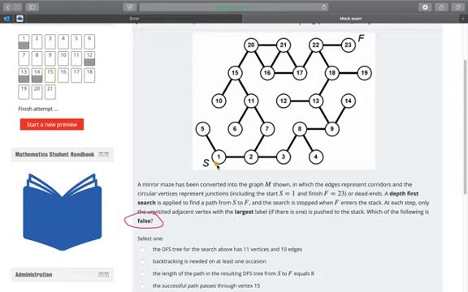So we're going to start with vertex 1, which I'll call S. And we're going to add things to the stack from the right-hand side. It's a stack, that's the important thing to remember. So what we do, we add the vertex with the largest label. So that means that looking at vertex 1, we have to add the 5. So we add the 5. This is an S, not a 5. We add the 5.